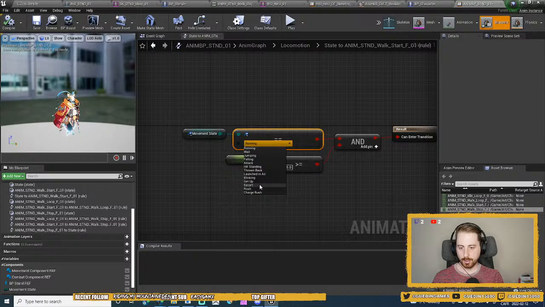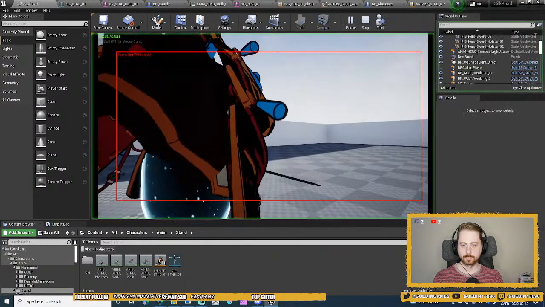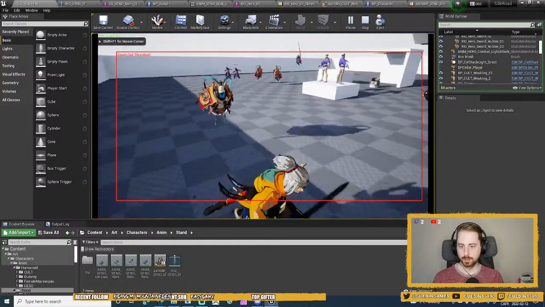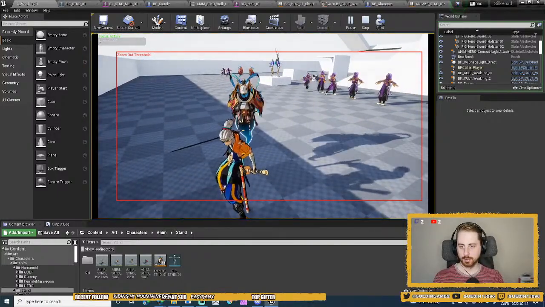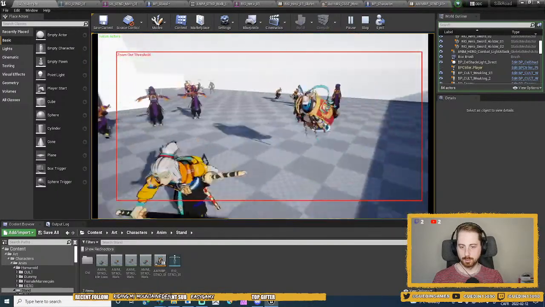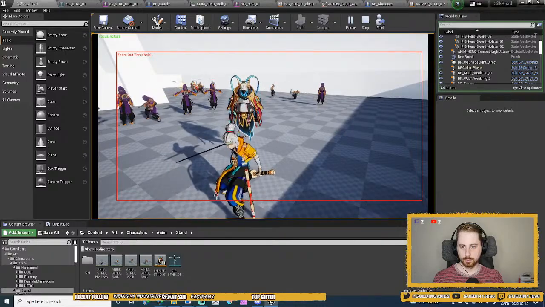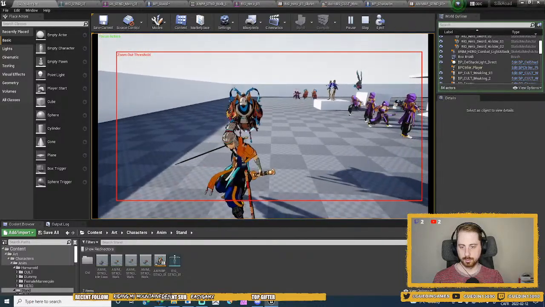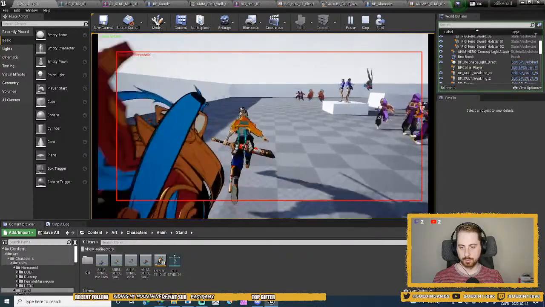It is escorting the main character. So now it's working, although it's a little bit weird.